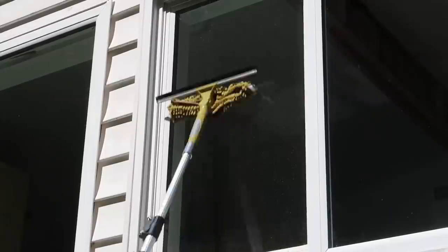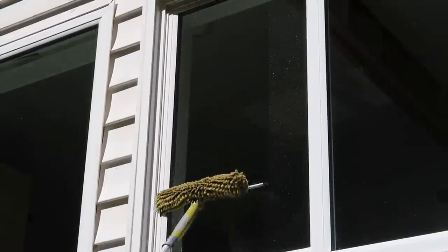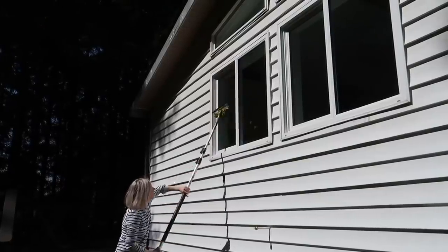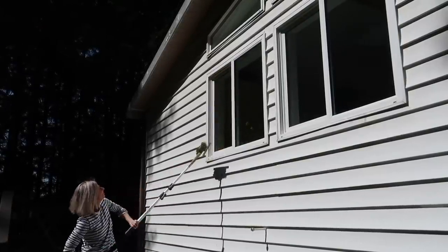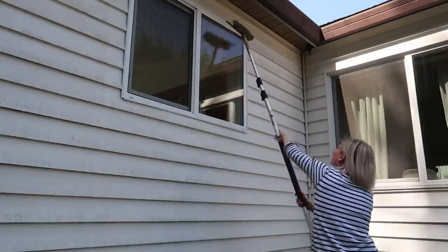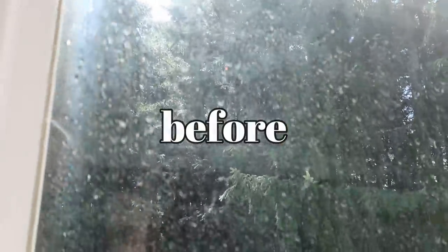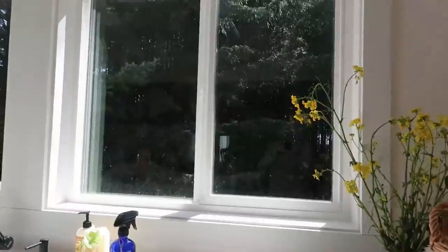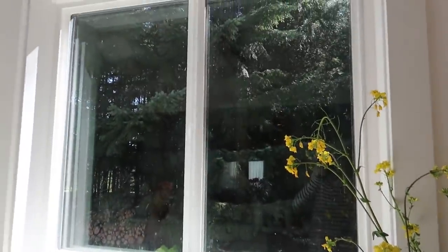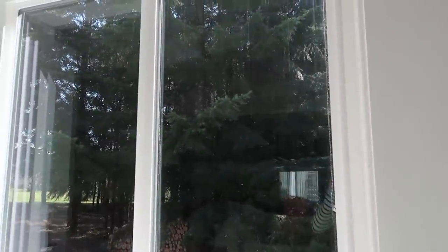This tool — I should have bought this years ago! Even though in our previous home our windows weren't that high, I still had to use a chair. But with this it is very convenient. This is not entirely perfectly clean, but I can tell you it is so much better. I actually get to see outside now!